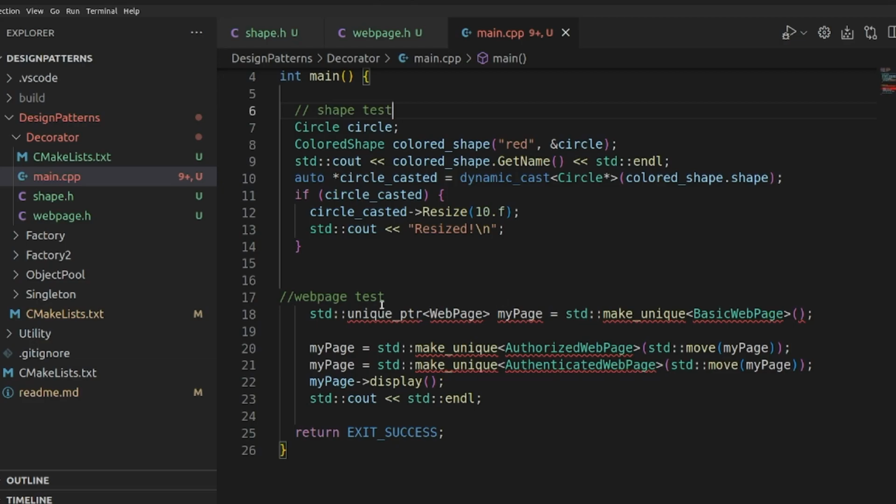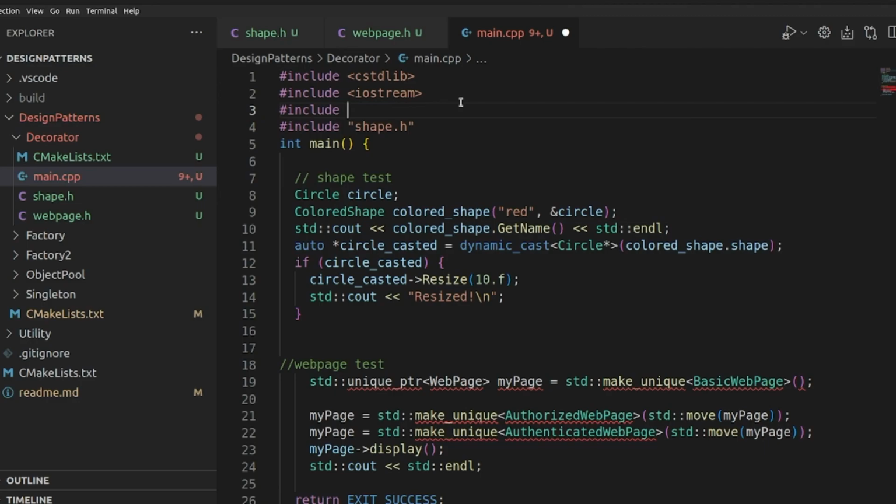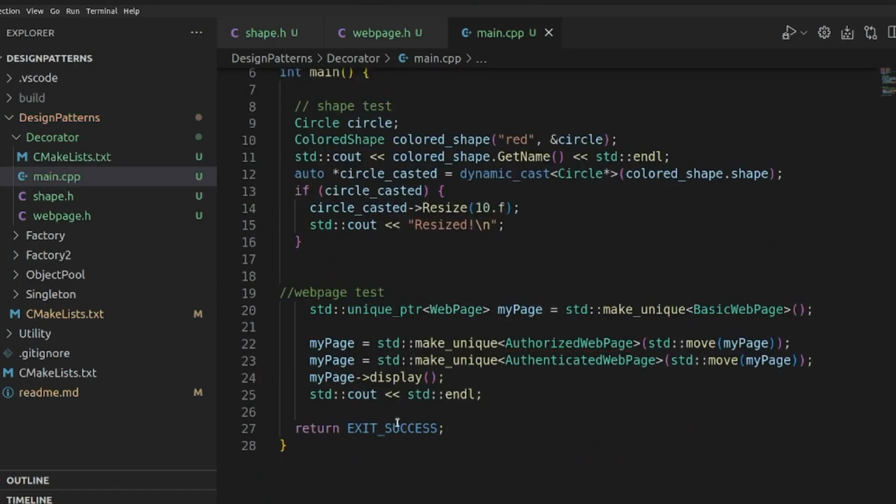Okay, since we're using unique pointer on this web page test, looks like we are going to need to include memory. Pretty standard there, just memory. And that should make this understand all of that stuff. And we also need to, of course, include web page, and that should straighten up the rest of the errors. All right, so let's look at this web page and consider a few things here, and we'll walk through it.